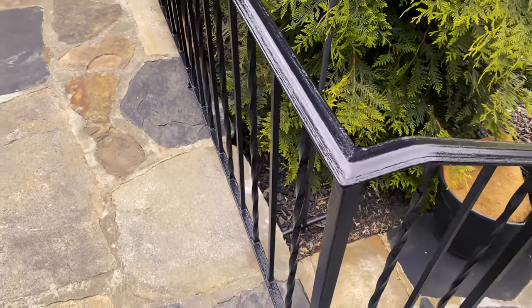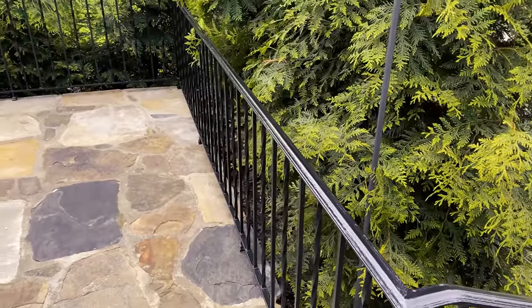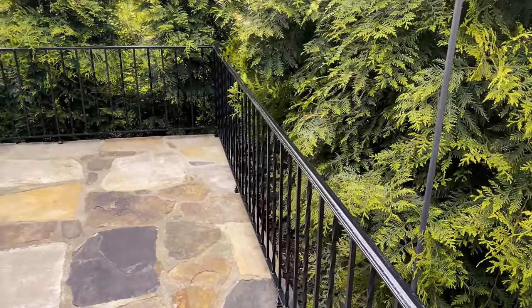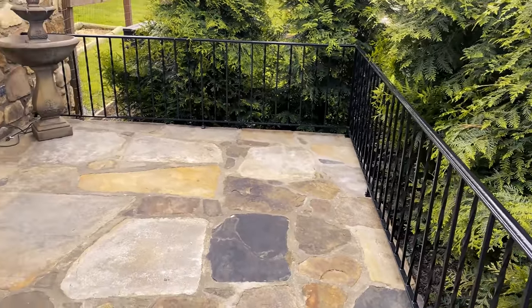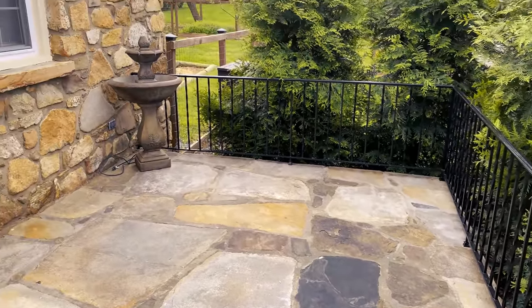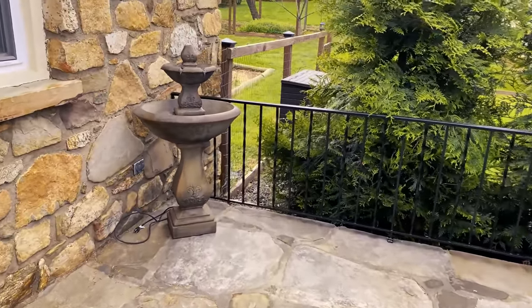There's nothing like having that nice, fresh, painted piece outside. You can see the pole right there, the shepherd's hook, that has not been painted yet. But later on in the video, you'll see that I did paint that piece.